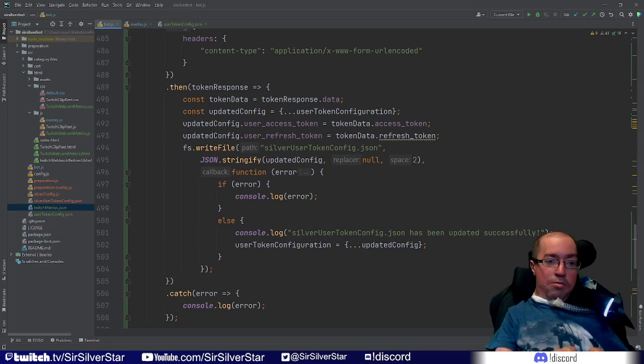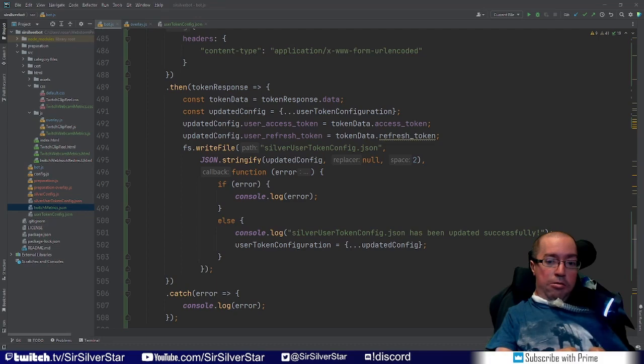Because once we have the refresh token, we should not have to revisit this address again unless we are setting up the bot again for the first time, maybe on a new computer or as we format or what have you. So that should only need to happen once.